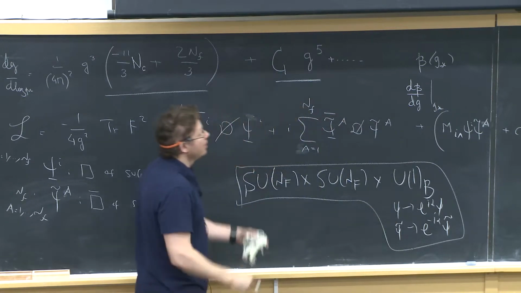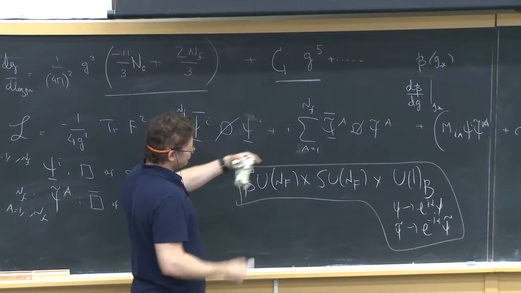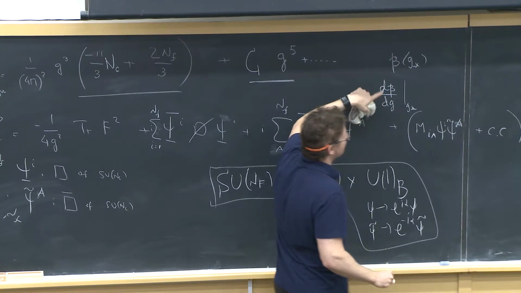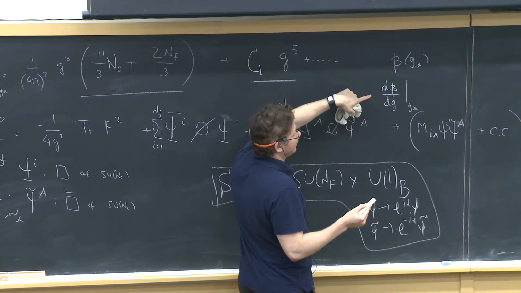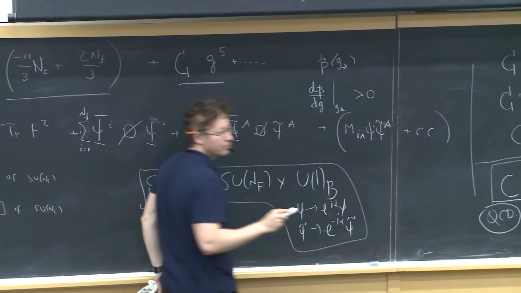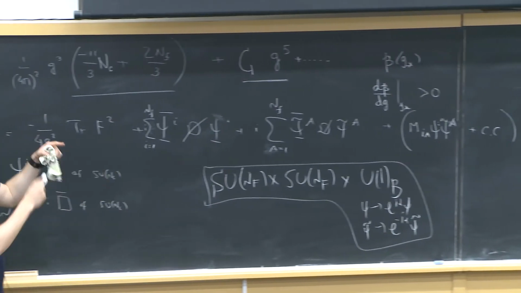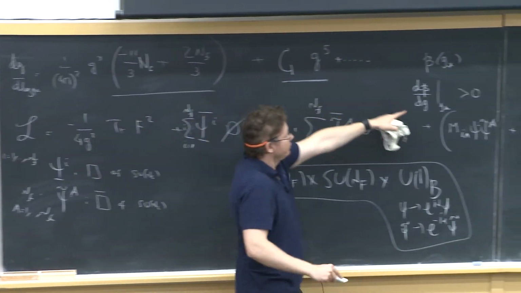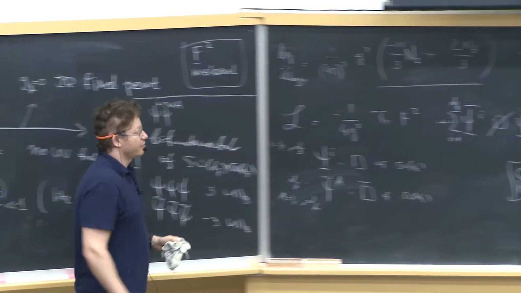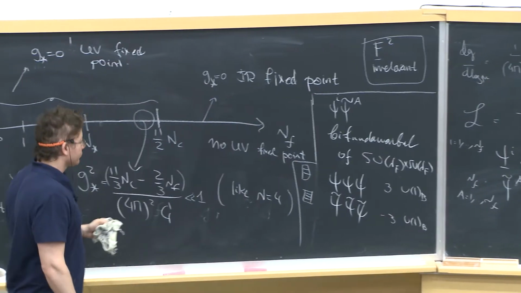your anomalous dimension. And since what I was saying is that this is an infrared fixed point, it means that this derivative is basically positive, but very slightly so. And the number that appears in this derivative is the anomalous dimension of F squared. So that's the definition of an infrared fixed point. What about F F dual?